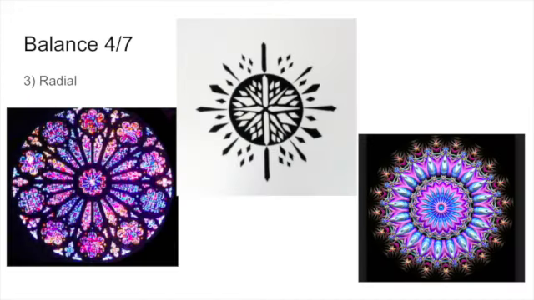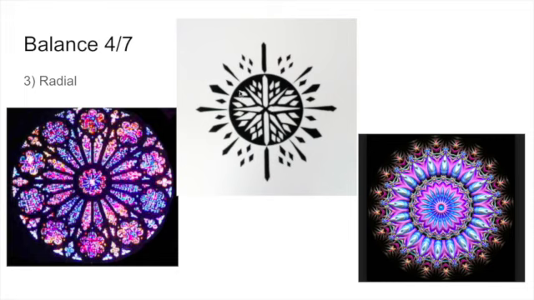The third type of symmetry is radial, and this is usually the hardest one for students to understand. Radial is when things go around in a circle. So this far out from the center, it's all the same. If I go this far out from the center, it's all the same. If I go out this far from the center, it's all the same. That is radial. So this is an ink drawing doing the same thing.